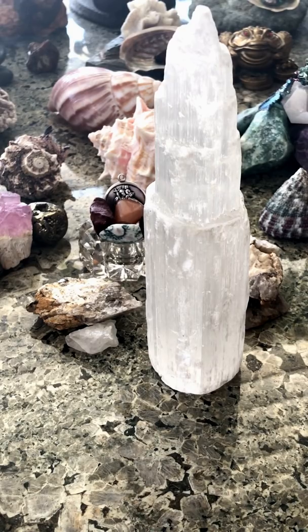I work with Metatron and Michael every single day. Every single day, because I do Reiki on, I was going to say on Daddy. Lily came up on my bed last night, and again, she walked back and forth in front of the bed for like 10 minutes. And I looked at her, and I was going over these motorhomes on YouTube, and I kind of looked at her, and I said, what, is it time to do Reiki on Daddy again? And she's like, yep. So I always call in Archangel Michael, because when we ask for the crown to be open, first we call Metatron to come in and clear and balance everyone's chakras, mine, my twins, and Lily's, because I use all of us.